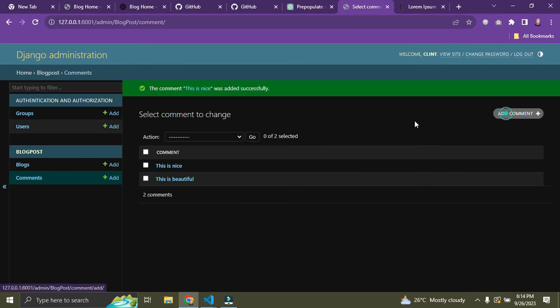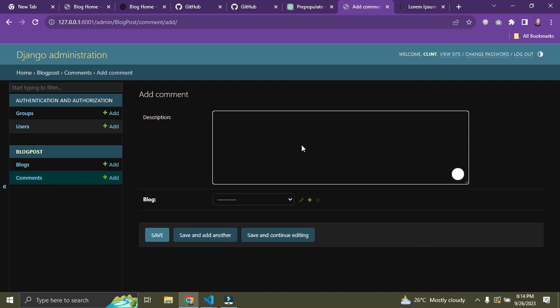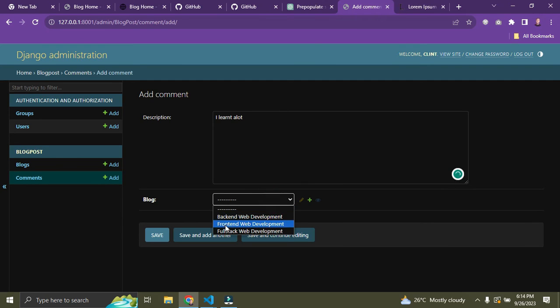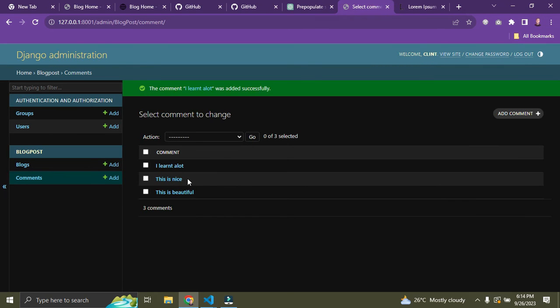Let's add another one. I'm going to say I learned a lot. Choose front end and then save. So right now we have 3 comments. Now we have 2 of these comments for the backend web development post, and 1 of the comments for the front end.